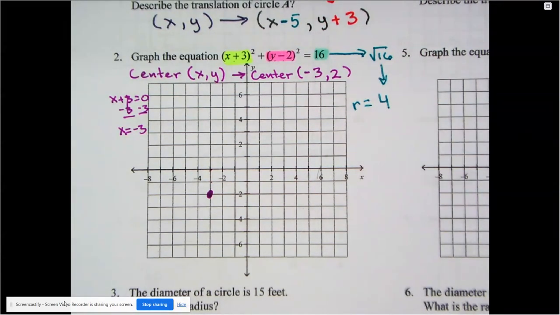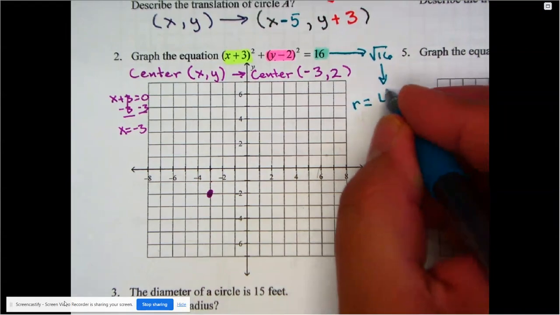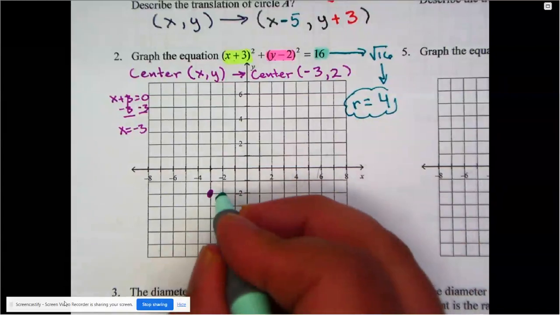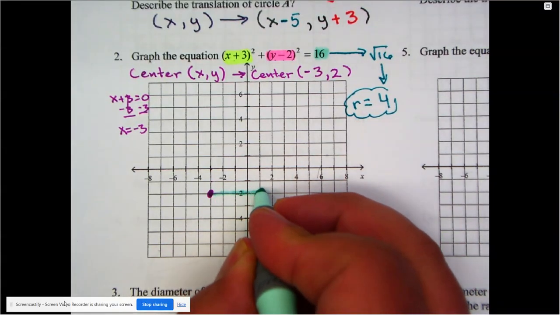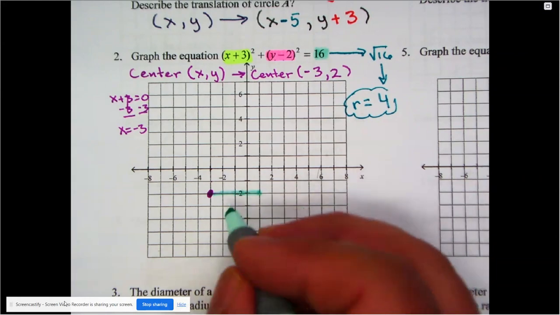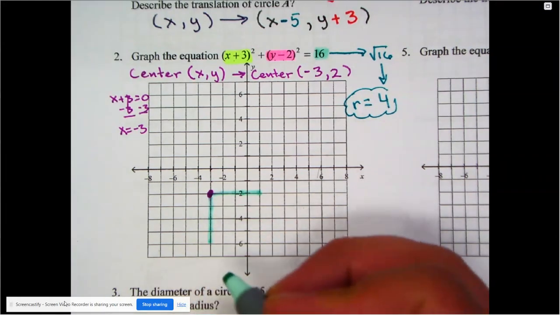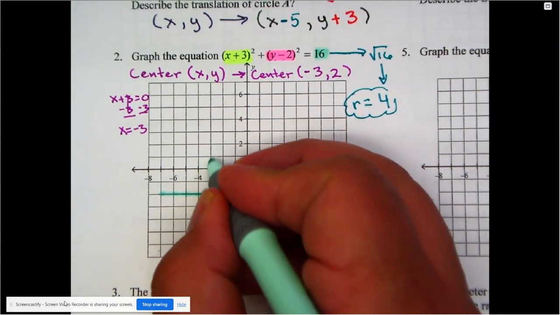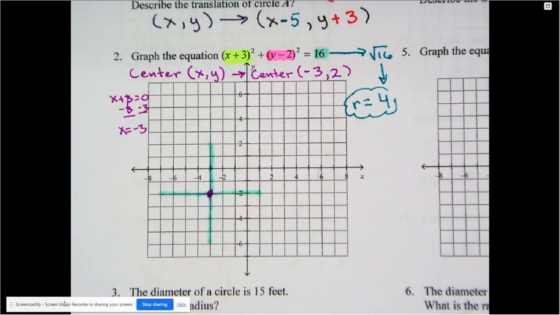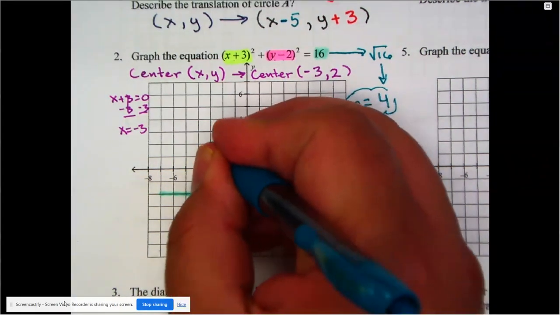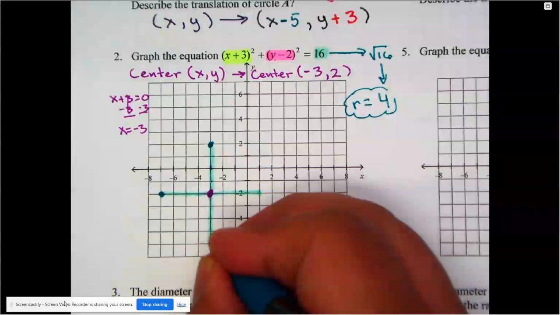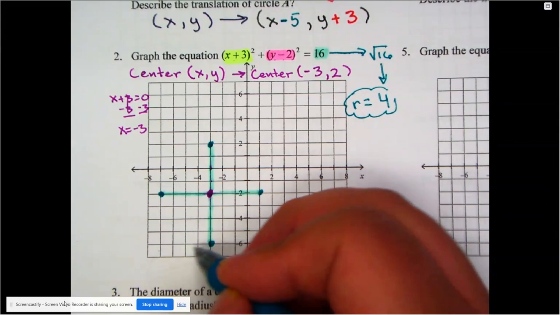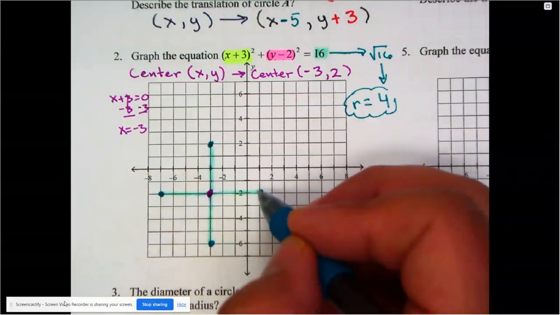Now, what that means for us is this. When I know that my radius is 4, so I've already pulled all the info I need, that means I'm going to count 1, 2, 3, 4 spaces to the right. But I also need to go 1, 2, 3, 4 down, 1, 2, 3, 4 to the left, and 1, 2, 3, 4 heading up. And now that I have this, I have some points that I can use to actually draw the circle that goes around. So as best as you can, you draw that circle out. Make sure that they're not straight lines. This is in the box.